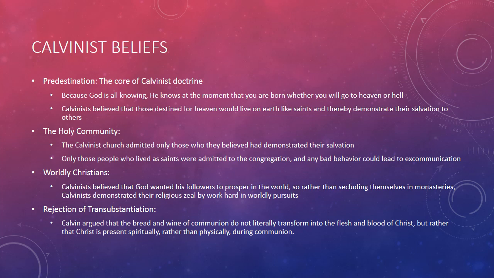This is linked up with one of Calvin's other main beliefs. Basically, this idea of the holy community said that the Calvinist church and Calvinist communities should only admit people who had demonstrated that they were bound for heaven. And the only way you could demonstrate that you were bound to heaven was by living every day in a saintly manner. That is, not giving into temptation or earthly pleasures, but working hard for the betterment of the community and going to church and stuff like that.